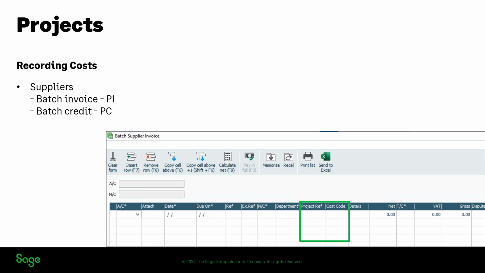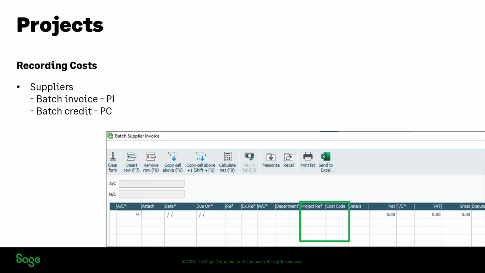Obviously, if you don't complete any of the fields, it just posts the transaction just as normal. It wouldn't link to a specific project, but you've got to complete both of them. Otherwise, you would get an error if you are wanting to link it to a project. You can't just enter a project reference only, for instance. Now, if you have no need for this as well, you might think, well, actually, invoices and credits on the purchase side, I'm not going to link them to projects. Then you can actually hide that column, as you can do with a number of the other columns as well, and just means you're not tabbing or clicking past that when you're entering transactions.